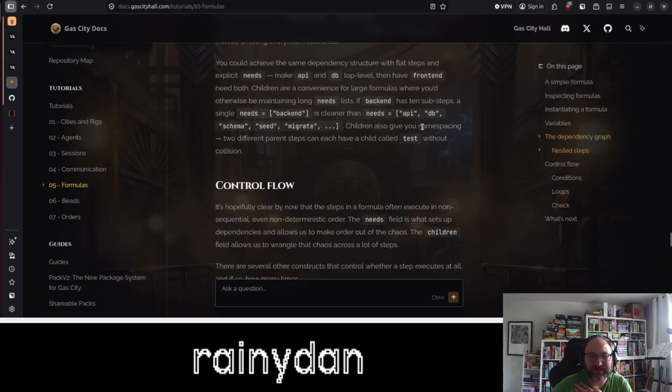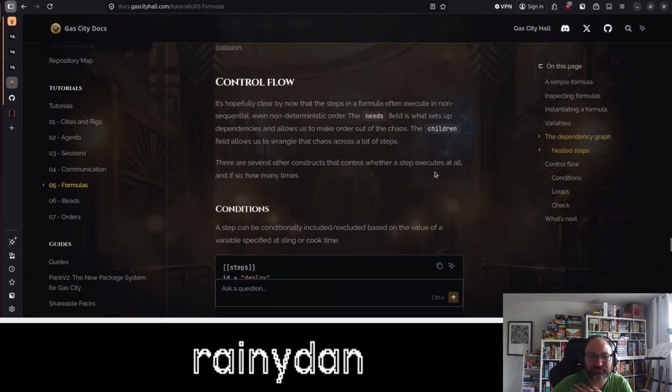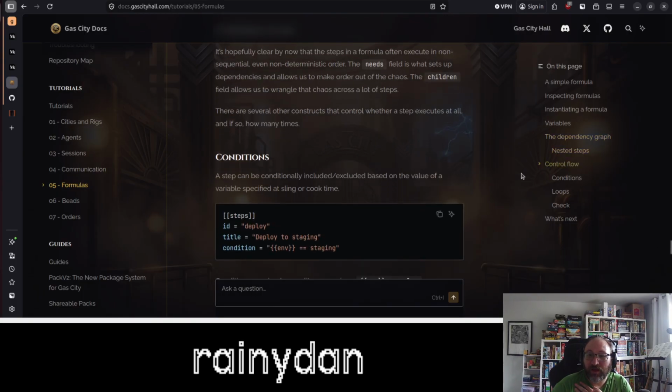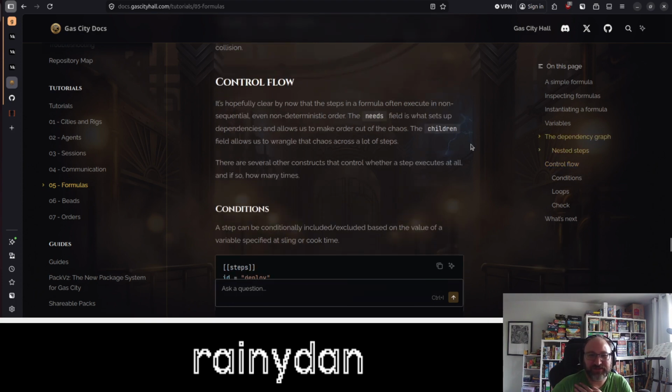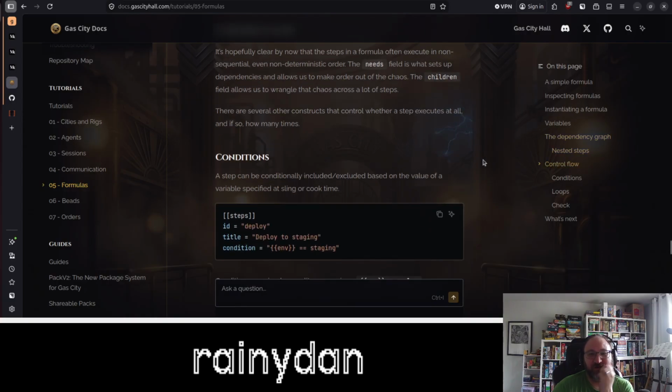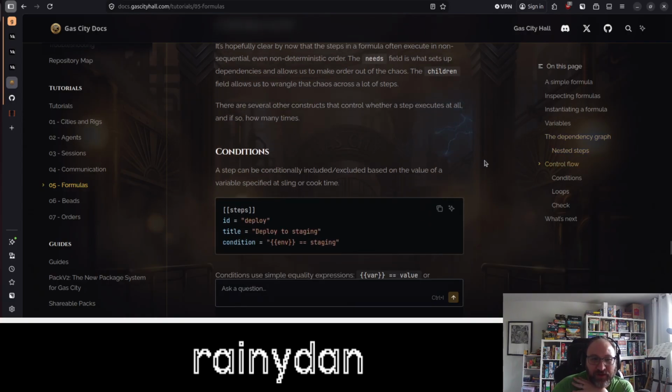Yeah, and namespacing is good too. Oh, okay, I see. We're most of the way through this tutorial. Let's just try and power through. We don't have to execute all the examples just to get to the end of this one, I think. Non-sequential, non-deterministic order. That's the execute in parallel concurrency kind of thing.